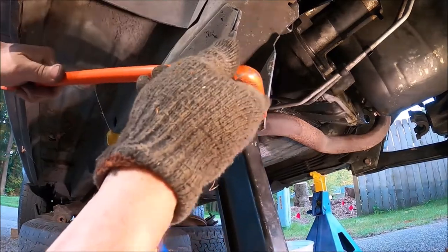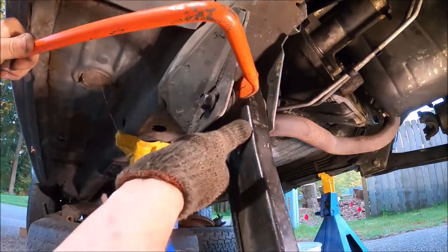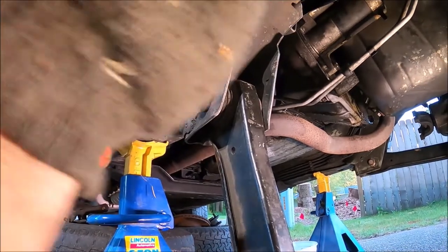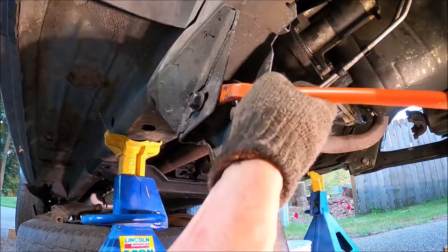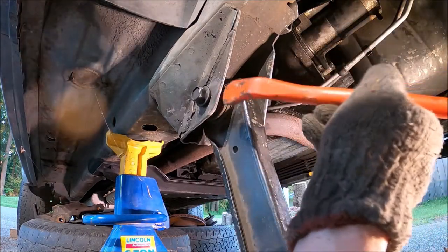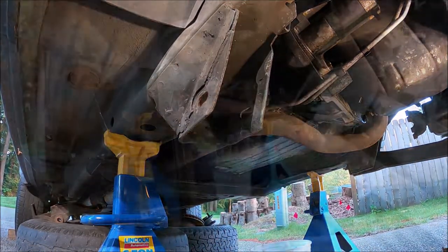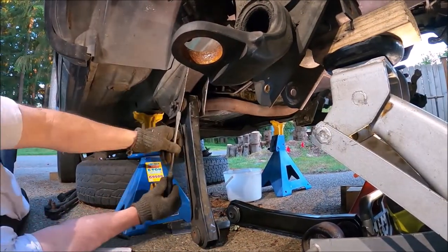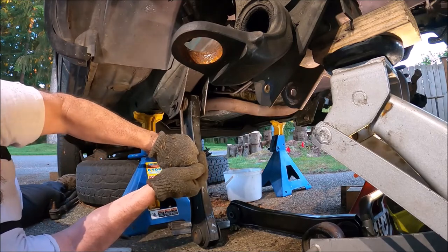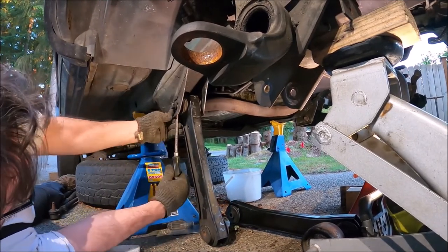So my split rim tire tool, I think, is the best tool yet for this spreading. Look at that. Almost broke my fucking nose. It's amazing to me how the guys in the shop, this shit just fucking goes right together for them. What do they got going on that I don't? Jesus.